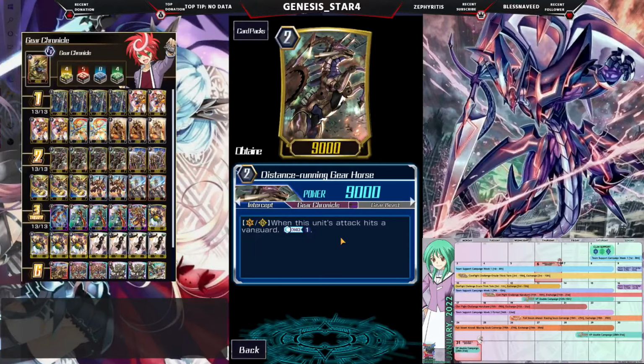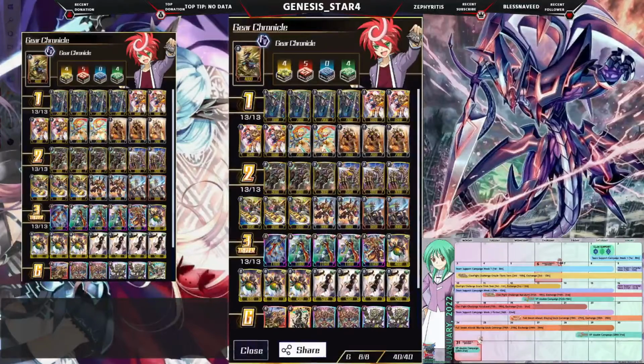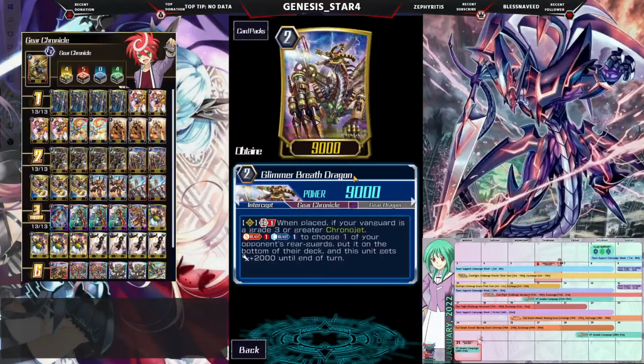You'll still find that, between using Chronojet, then you use some Glimmer Breath, and then you try to go into Chronos Command Dragon, say, suddenly you just used up 4 Counterblasts, and you're like, uh-oh. So Gear Horse helps deal with some of that. Then we're running 3 copies of Glimmer Breath, like I just mentioned. This card's fantastic. I'm debating bumping it up to 4, but we only got 3 right now.